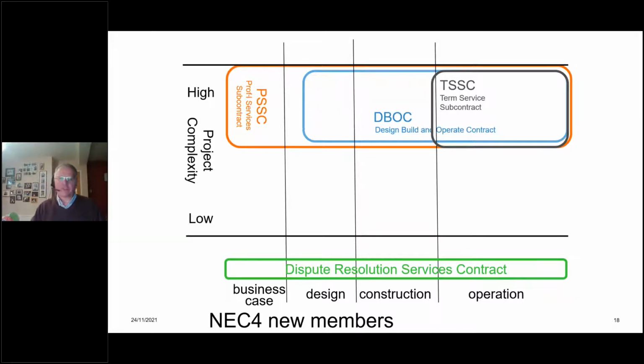All of the contracts we've been talking about so far are bi-party contracts, simply between a client and a supplier. The odd one out is the new NEC4 alliance contract. This is where we have more than two parties together to sign up to the same performance targets, and they live or die together. This is the ultimate in contracts designed to encourage collaboration.